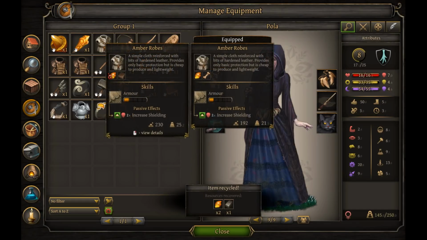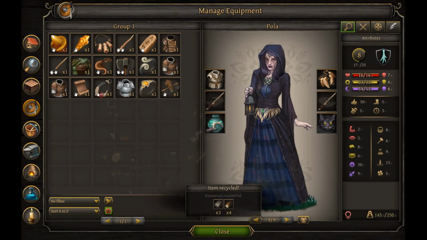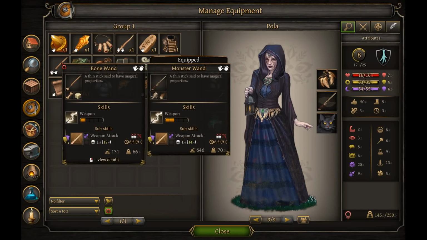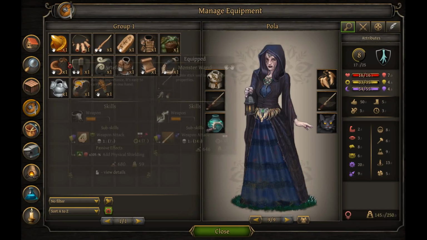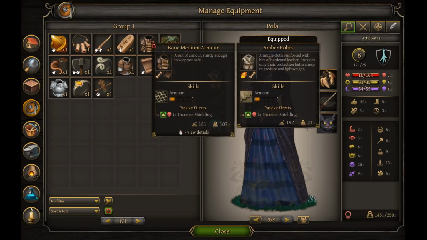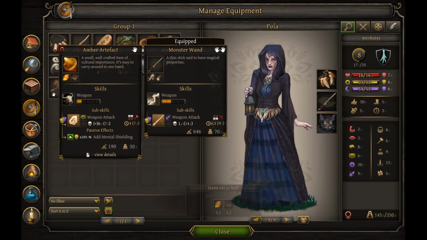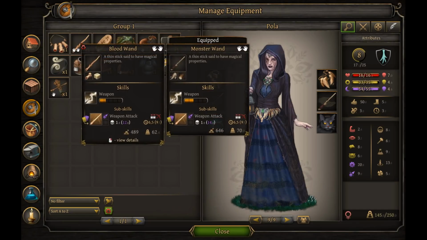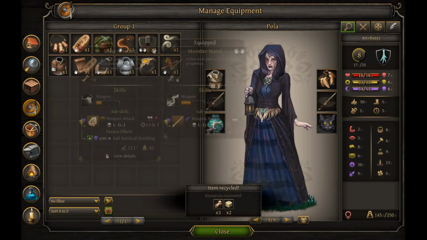So we don't want this wand, we don't want the robes, we don't want this armor. This is garbage, this is garbage. This wand. That kind of sucks as well. We don't want the club. We don't want the armor. We don't want this artifact. And let's see. This is just destiny based, nothing else. So we'll get rid of that.